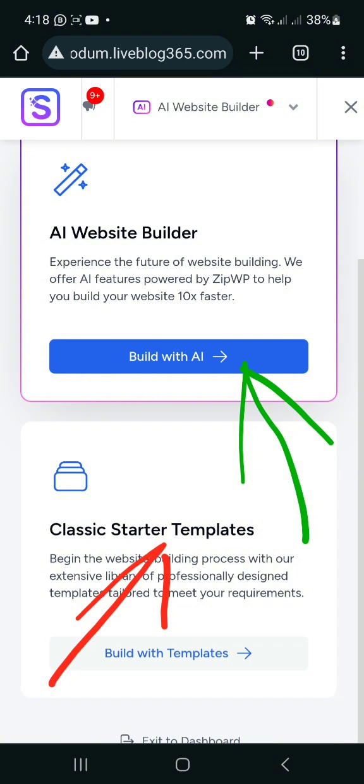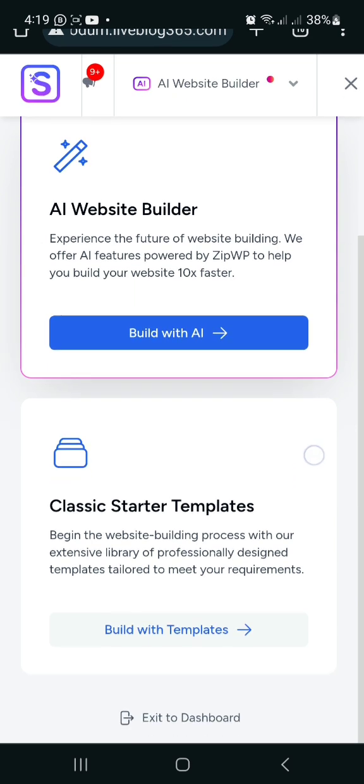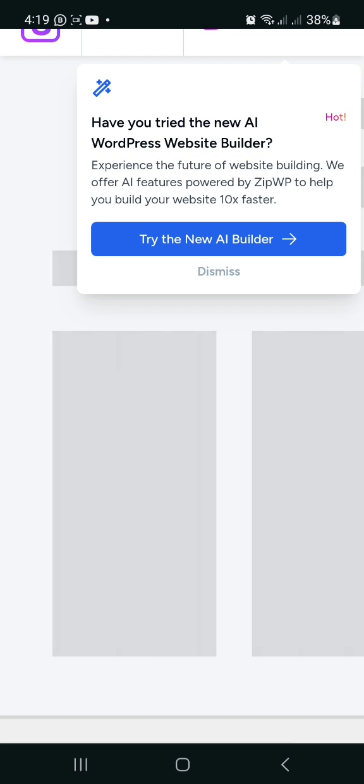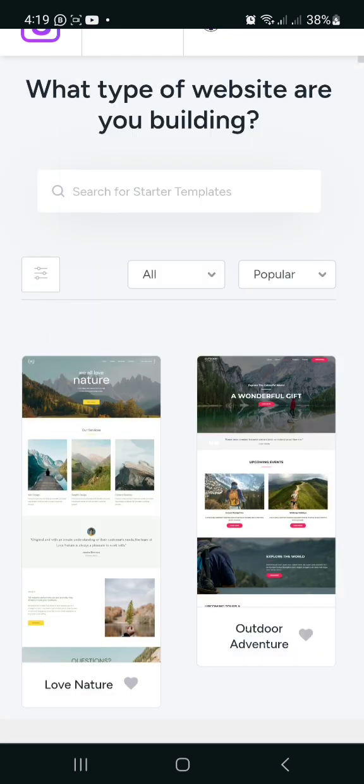Depending on the one you want, for the sake of this class, I'm going to be using the classic starter template. So I'm just going to click on build with template. Okay, and then it's going to pop up to bring us here.